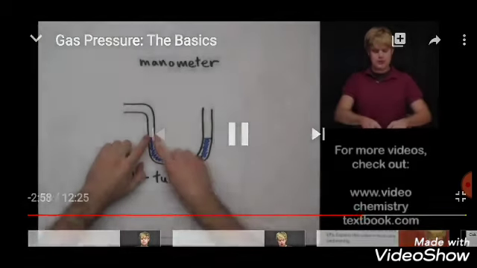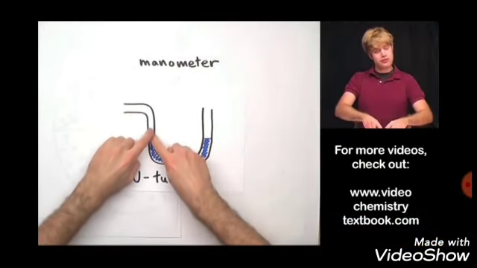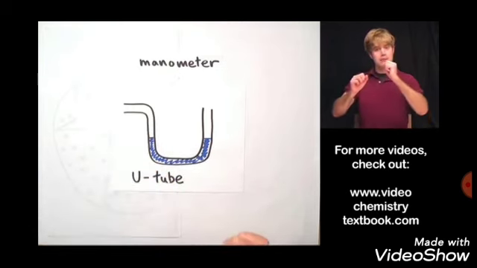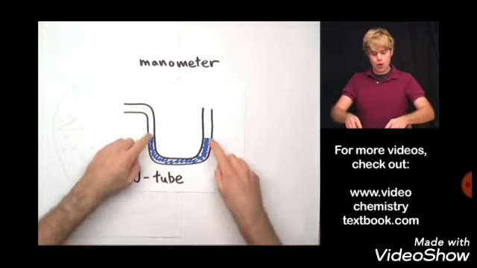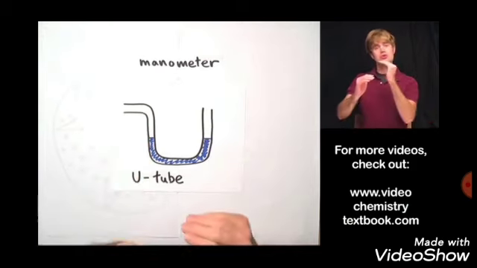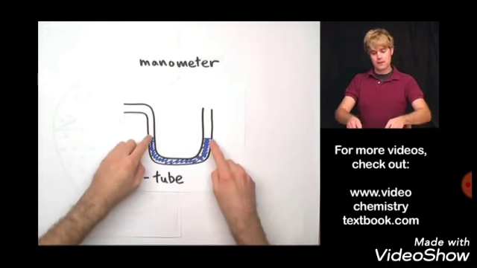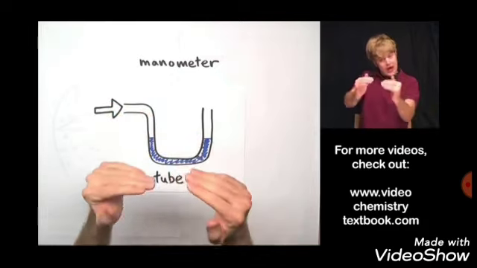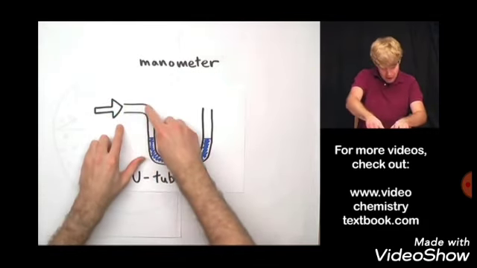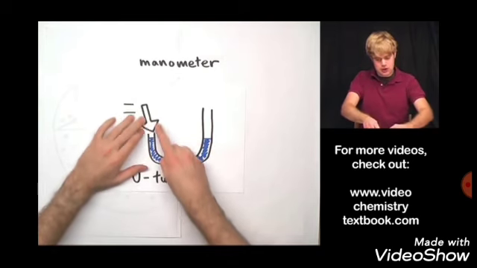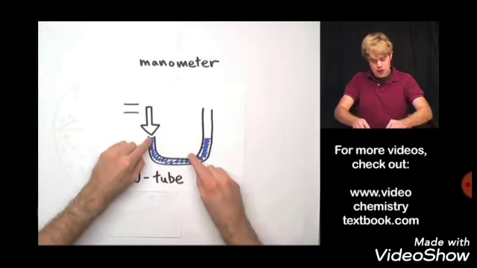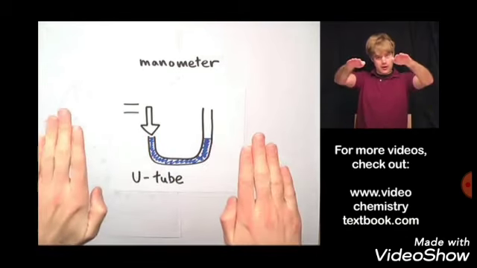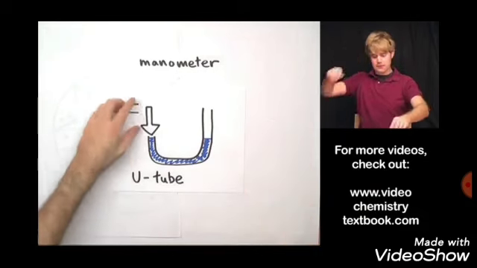Now, imagine what's going to happen when I exert a little bit of pressure from gas on this side of the U-tube. I could hold it up to my mouth and blow on it, just like a straw. What's going to happen to the water in this U-tube when I blow in here? Well, the gas that I'm blowing is going to go around this glass tube, and it's going to press here on the surface of the water. And that's going to cause this side of the water to go down, and this side of the water to go up, right? One of them is going to go down while the other goes up.